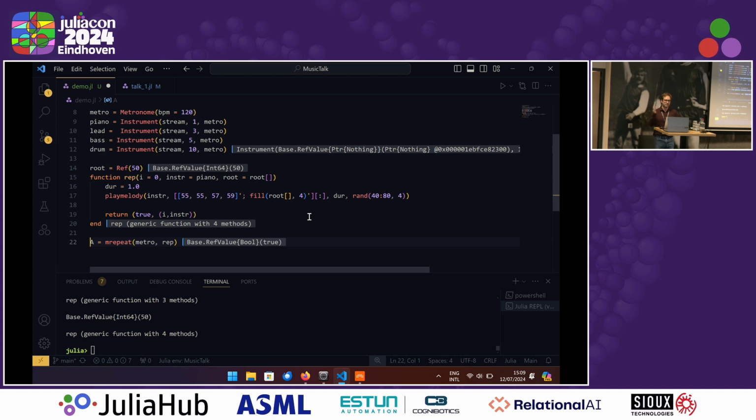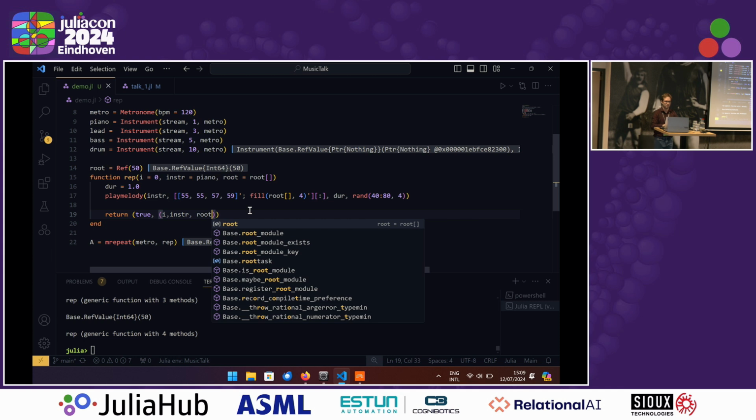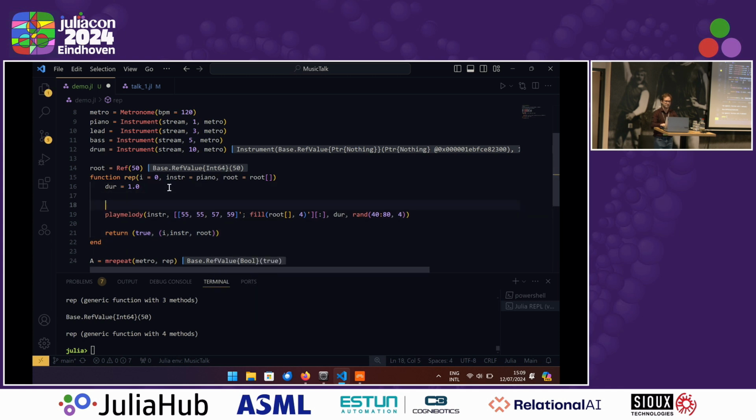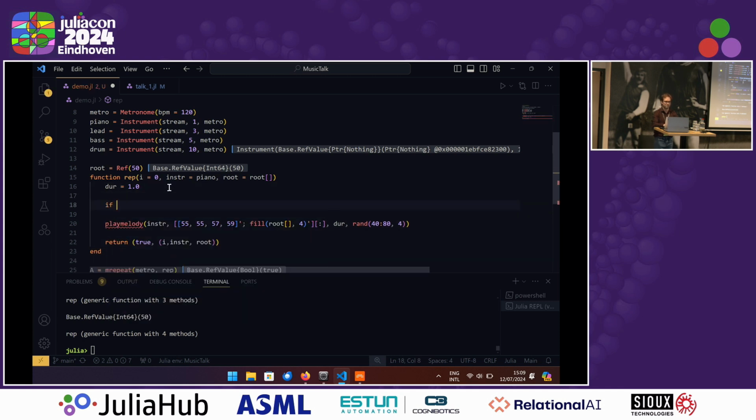So now we have put the last two together, and we go always back to the root. And now we can do the following. These inputs are going to be the inputs for the next call of the function. So what I can do now is that I change my root node every few steps.